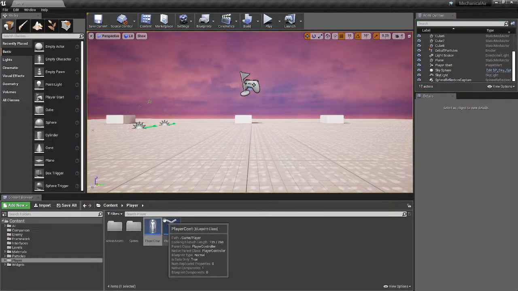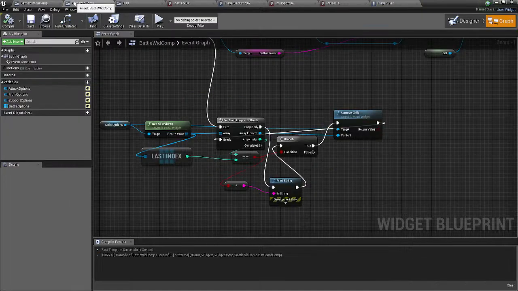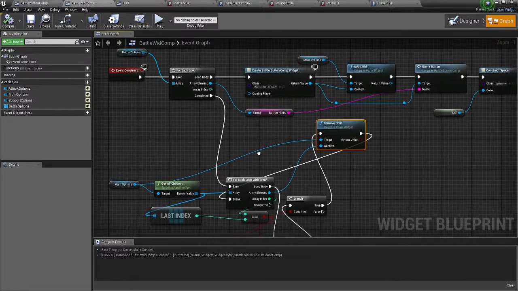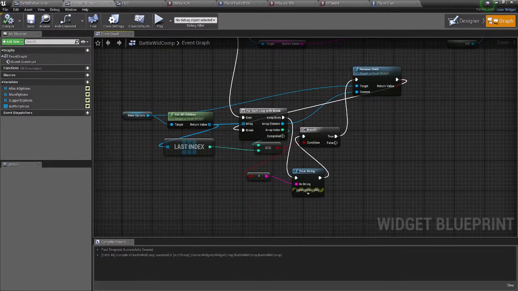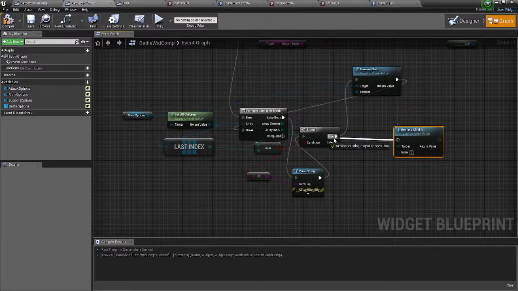So the first one is true, but then why did it go back then? Maybe this would work.